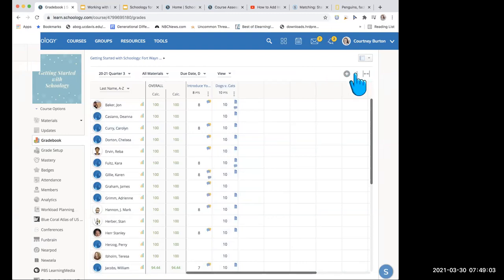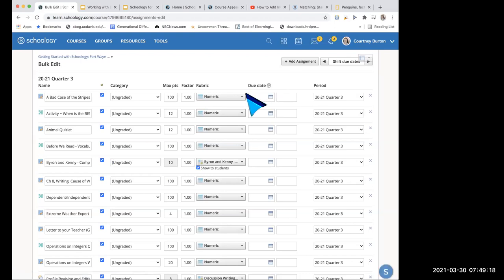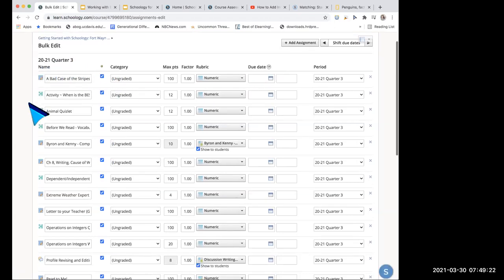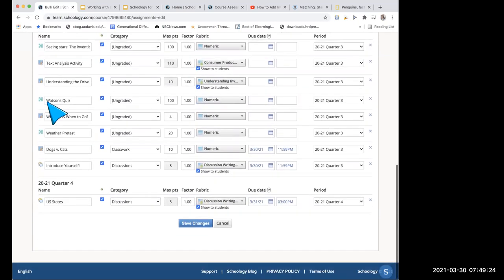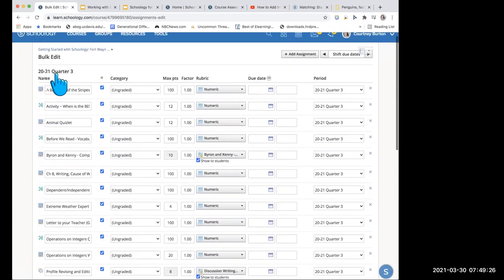One other thing within this section: when you're doing grade pass back and something's not coming through correctly, over here on the right-hand side with the 3 dots again, there is a bulk edit feature. This could be super helpful, because it's going to show you every piece of gradable material for the quarter.